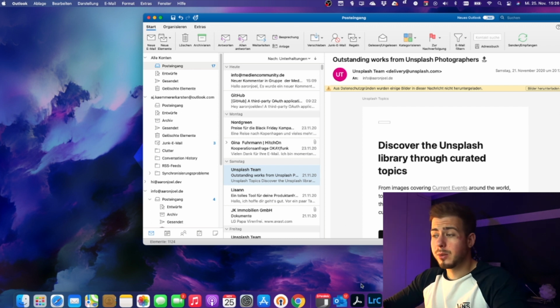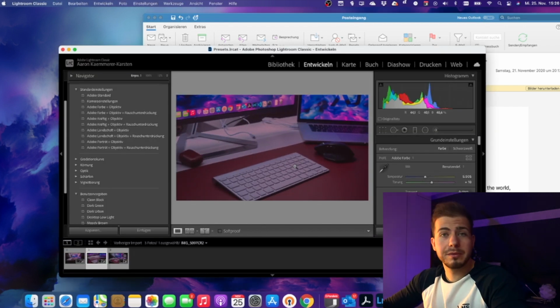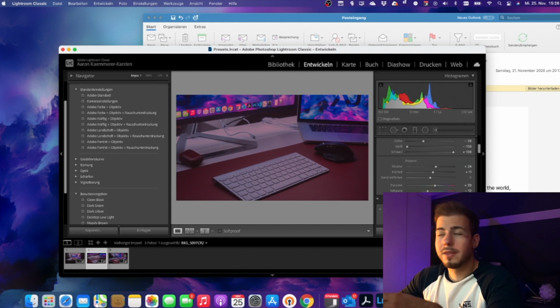So the next app in my daily workflow when I create content for my Instagram, for example, is Lightroom. And I do have the Lightroom Creative Cloud version, but I do enjoy the Lightroom Classic version a bit more than the Creative Cloud version because I'm used to this user interface, even though it does not look as pretty as the newer ones from the Creative Cloud, for example. But I like the features which are in there and the way they are organized, and I'm just used to the workflow in Lightroom Classic, so I stick to Lightroom, and Lightroom Classic is my photo editor of choice. If I do have any bigger work to do on my photos, I change over to Photoshop.